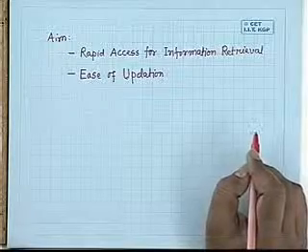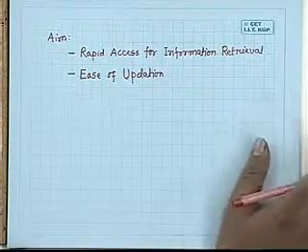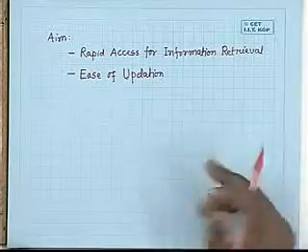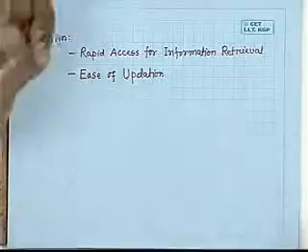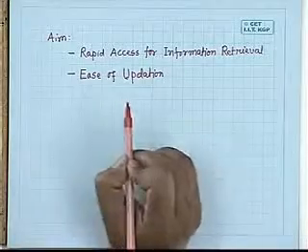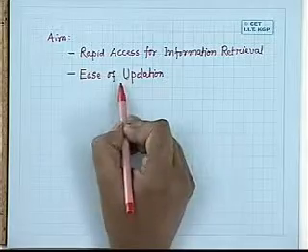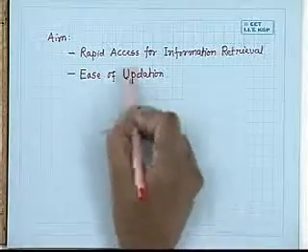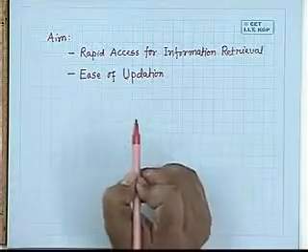But when a file is stored on the disk, updation of a file on the disk is not an easy job. Unlike when the data is present in the main memory, I can always modify it in the main memory. I can expand the data by allocating memory and all those things. But you will see that when the file or the data is stored on the disk, updation is really a difficult task. But what we have to say is, within that difficulty, how we can find out the methods by which updation can be done easily.